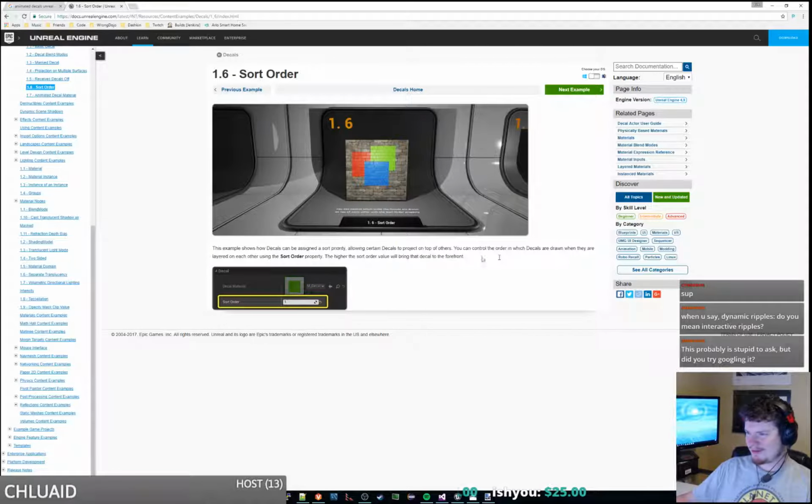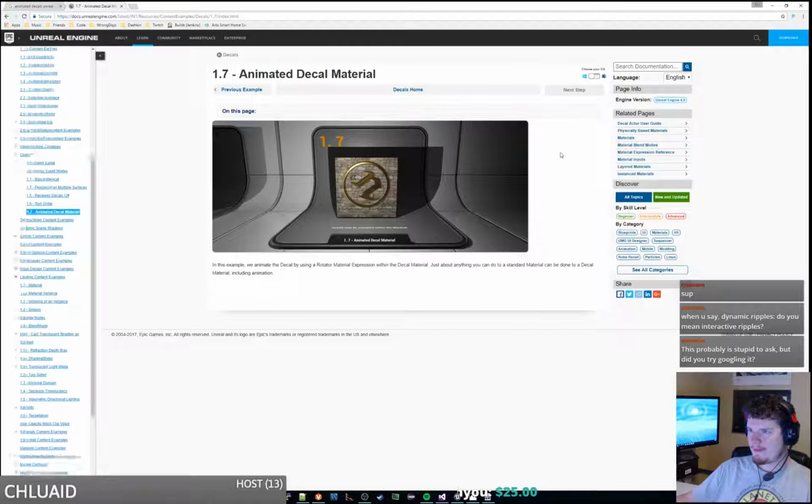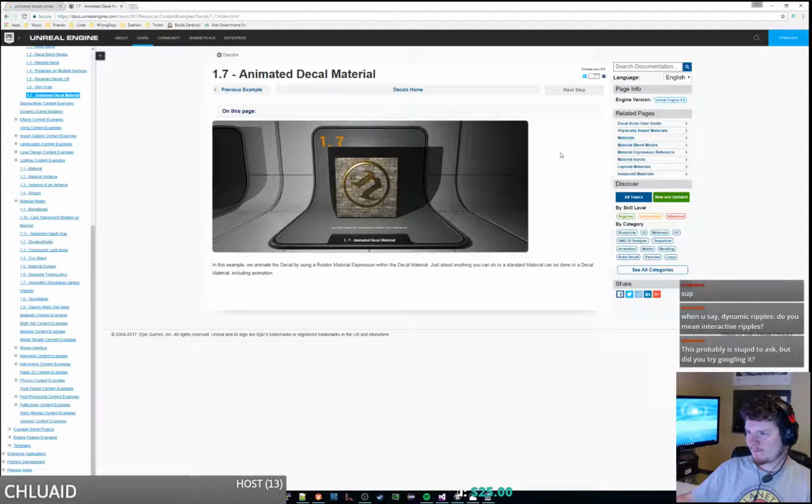There's a sort order property? God, that's so hacky. A rotator material expression within the decal material. Alright, so we can do anything that we can basically do with materials, we can do to decals, including animating them and everything else.